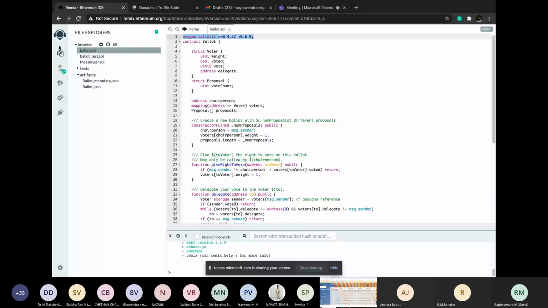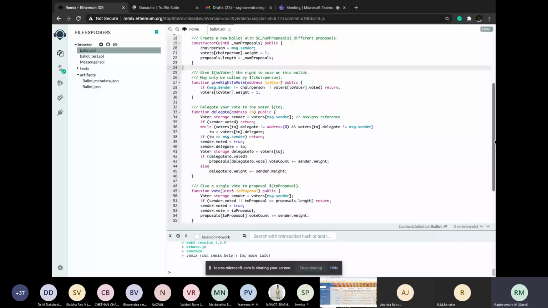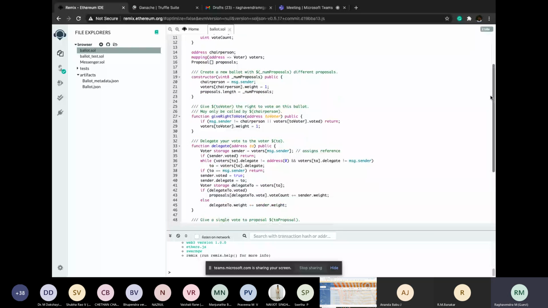This is the contract name, which starts with the contract keyword. It's like a normal program, how you write in our day-to-day life. They are using a struct, and vote. All the functions are written individually, such as winning proposal. This is clear, right?